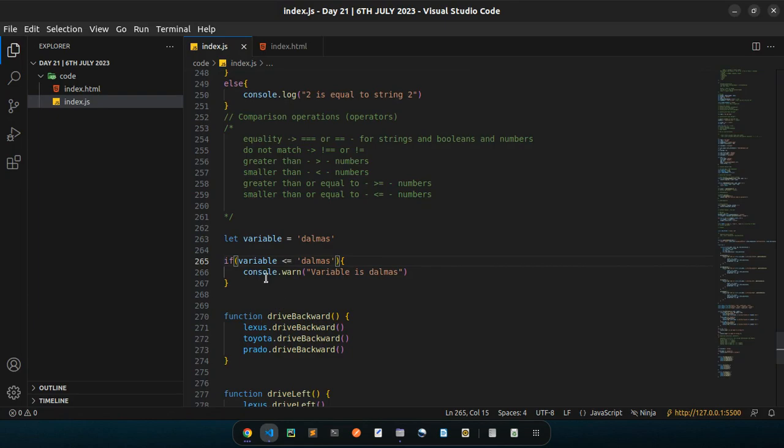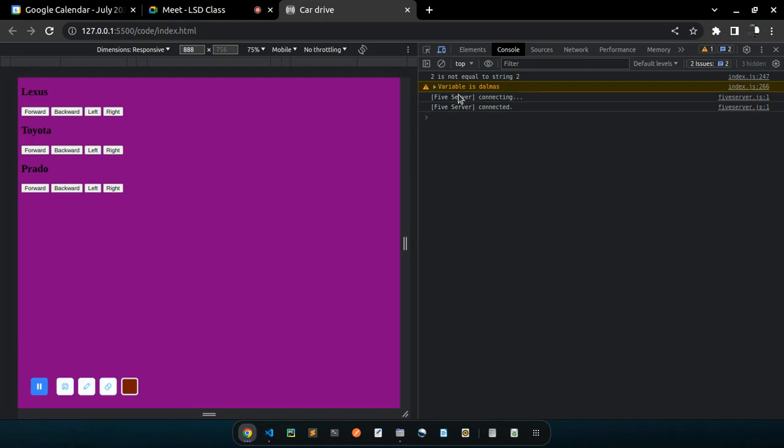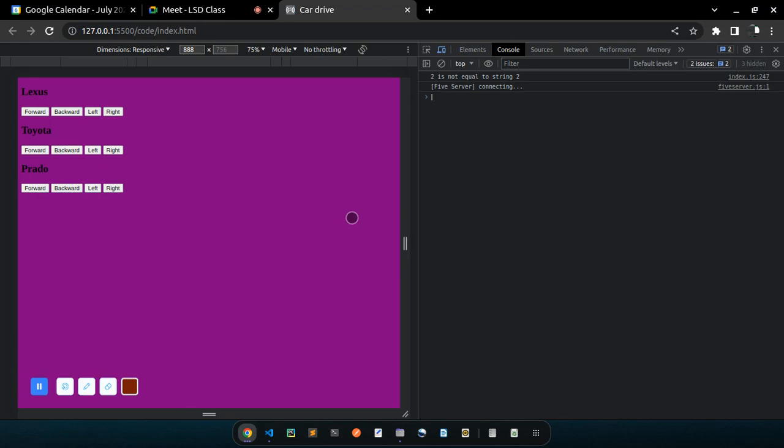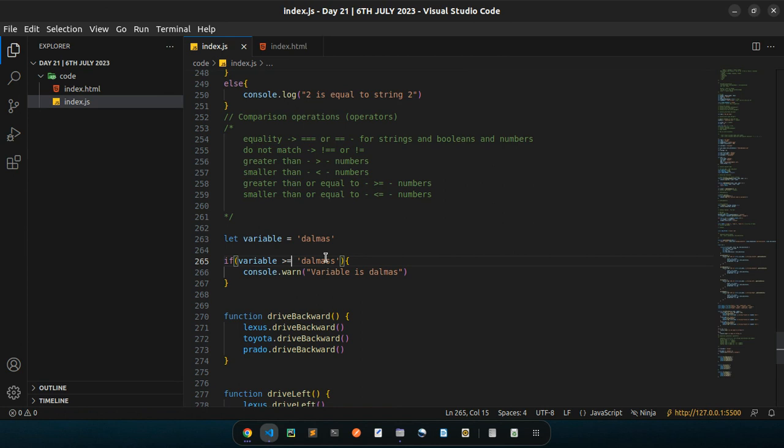Literally, I've compared two strings together. This string here, variable, and if I add another s here, it's still saying is less than or equal to Dalmas. Yes, variable is Dalmas. But if I change this one to larger than or equal to, it's not going to work. The reason being, at this particular point, it's not comparing the strings themselves, but rather the lengths of the strings, how large the string is, the string size. This Dalmas only has 6 letters. This one has 7 letters. So it's comparing the length of the strings.